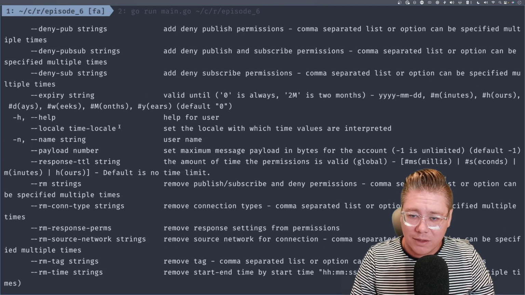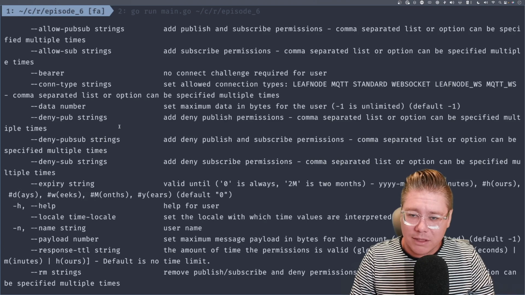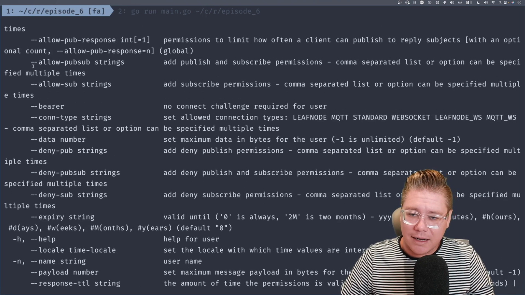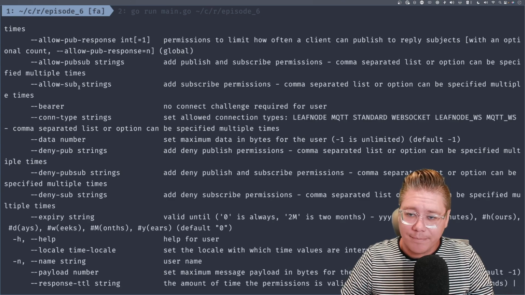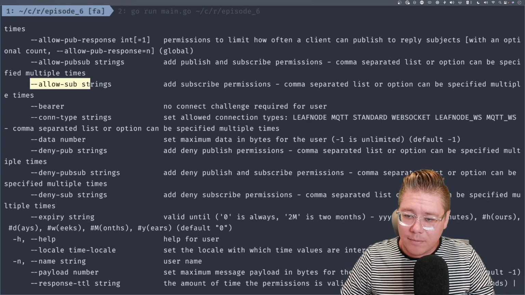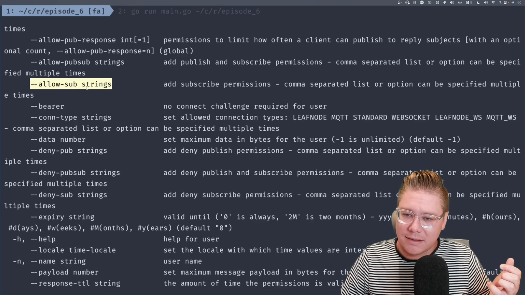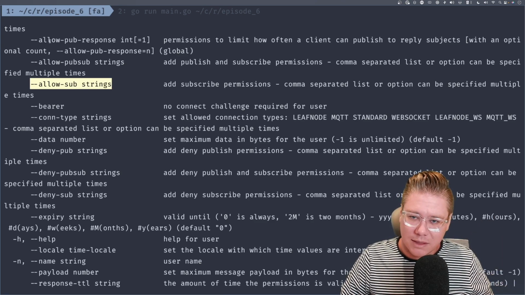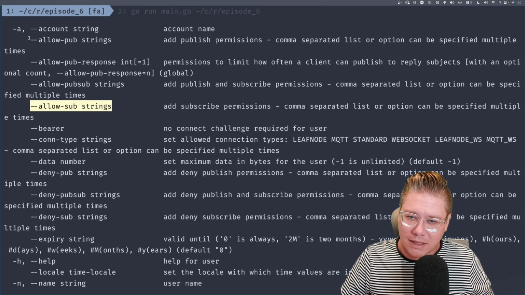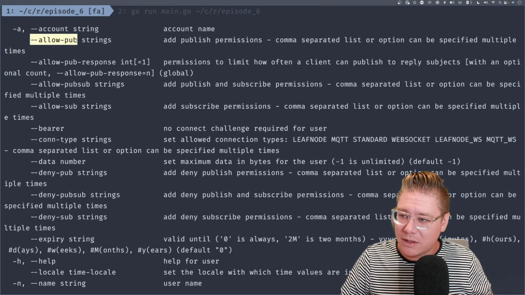But the ones that we're looking for are allow-sub and allow-pub, right? And so allow-sub is what you would think: we can allow certain subscriptions, and allow-pub is the same. We can allow certain publishes, which is great.